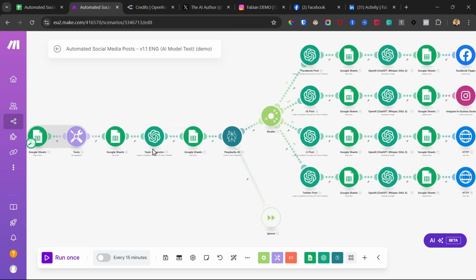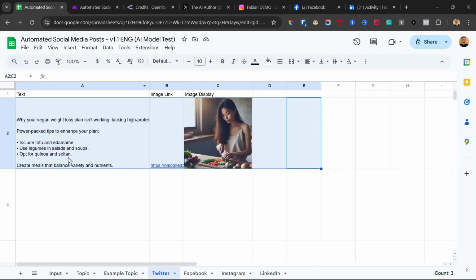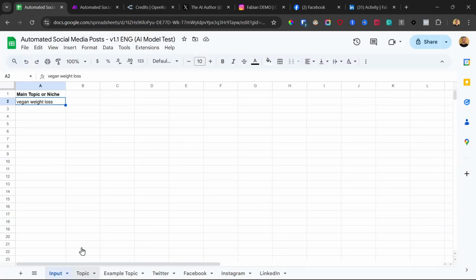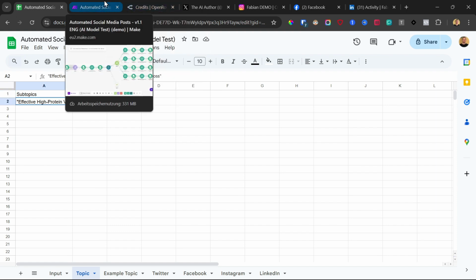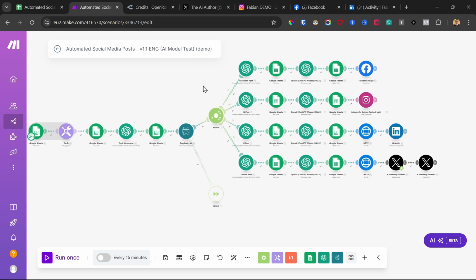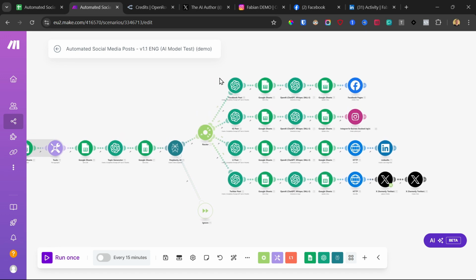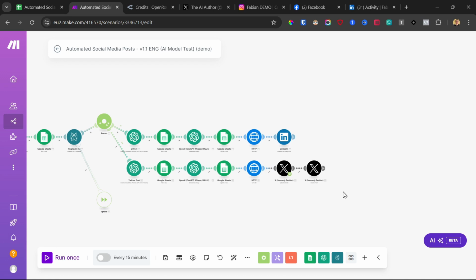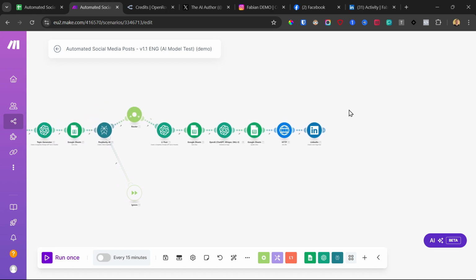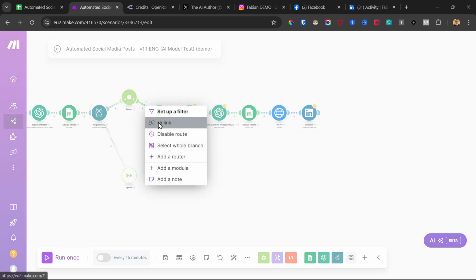So I don't really need to switch out the topic generator. This basically just finds a subtopic based on my main topic. So that's not really a complex function that makes sense to test the models against. So what we really want to focus on is these 4 models here. So these are the models that generate the post text, which is really important. So first, and for the purpose of this test, we're going to test one social media platform. So in this case, let's delete the other one. Also Twitter, I don't need. So let's say we only want to test them against LinkedIn posts. Now what I will do, I will unlink this first here.